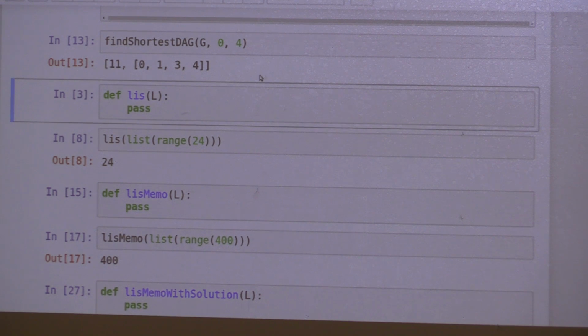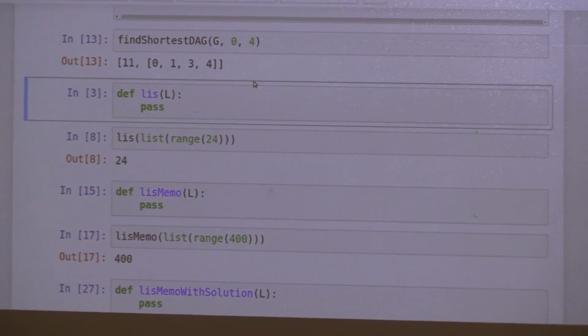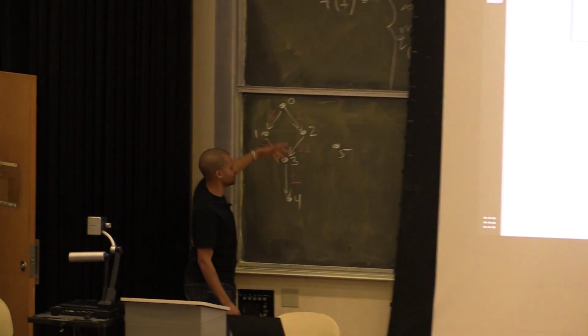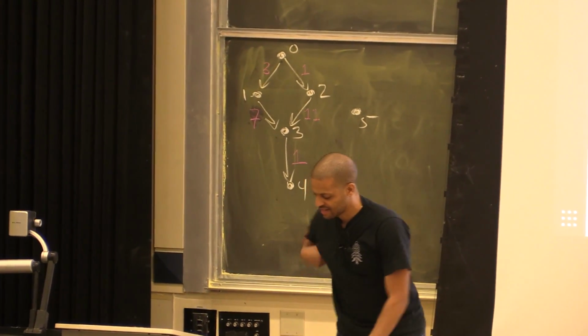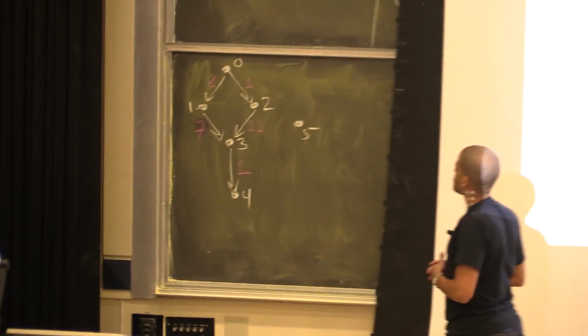Okay. So what this is saying is that the length of the shortest path in G from 0 to 4 has length 11, and it's the path 0, 1, 3, 4, which I believe is correct, right? So the shortest path from 0 to 4 is 0 to 1 to 3 to 4, which has total length, that's actually a 7, not a 1, 11. The other path would have taken me, I guess, 13. So this is the shortest path. Okay, so that's an example of reconstructing the solution.